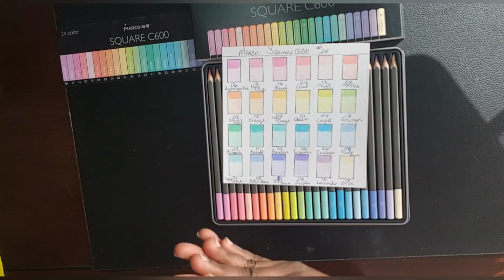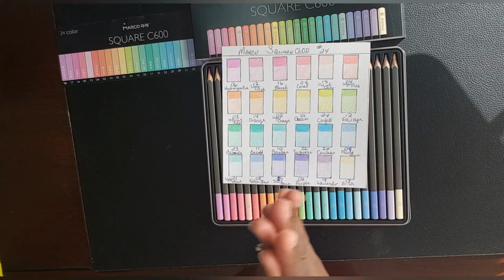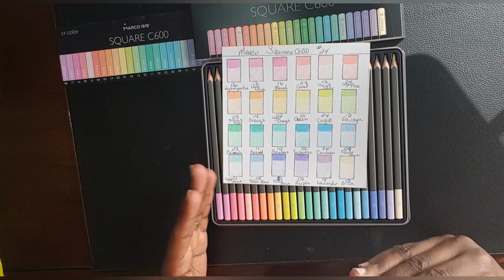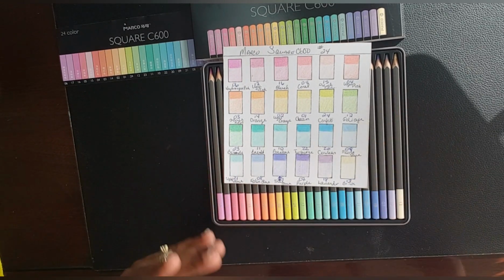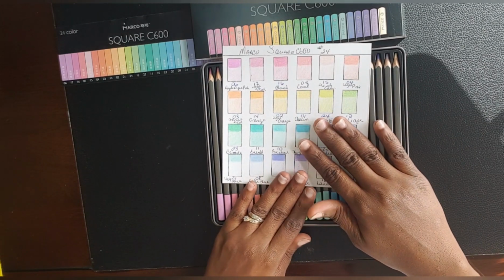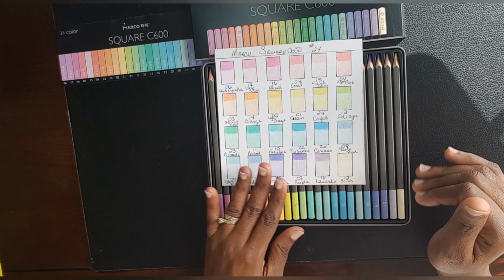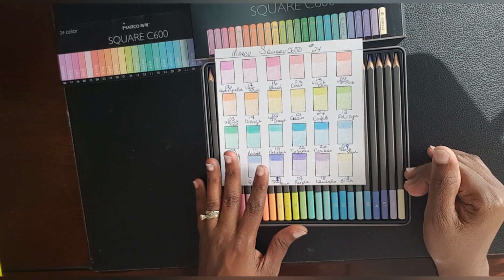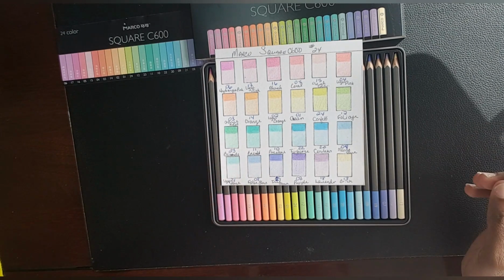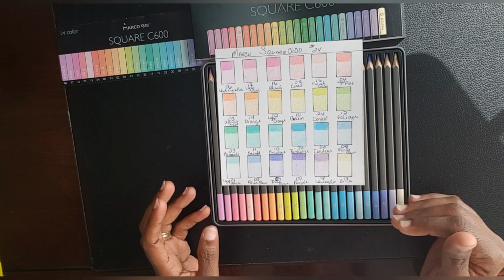Now I cannot say whether the 9100 set or the C820 set have brighter colors, because I don't have those. But this particular set, the colors are kind of dull, so the color intensity is not there. And because it's a more cost-effective version of the Holbein and the Mitsubishi, I am not taking these to be lightfast or artist grade pencil.